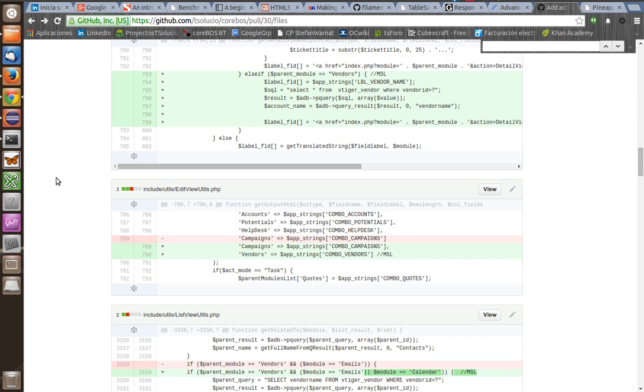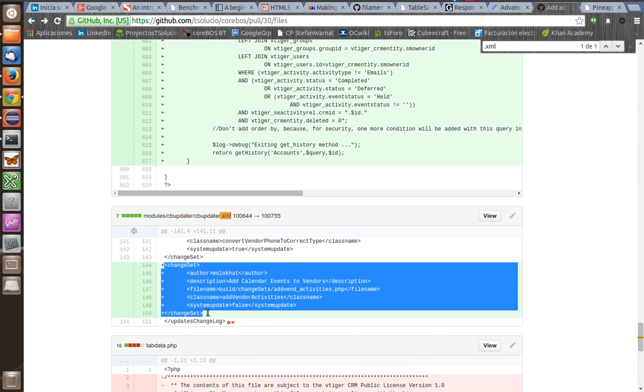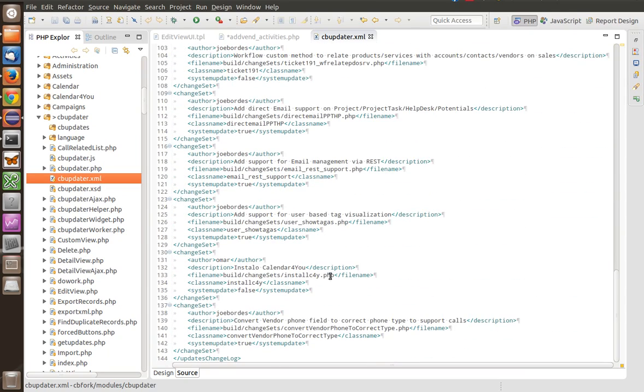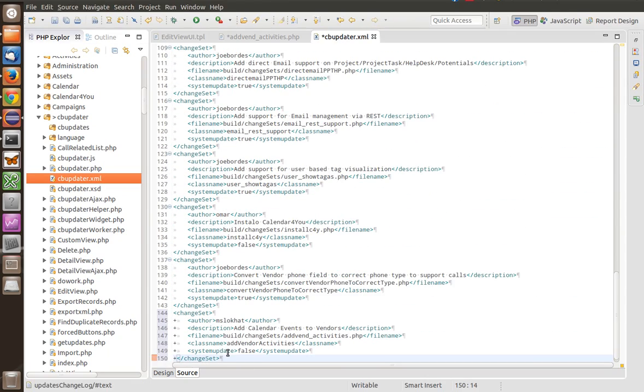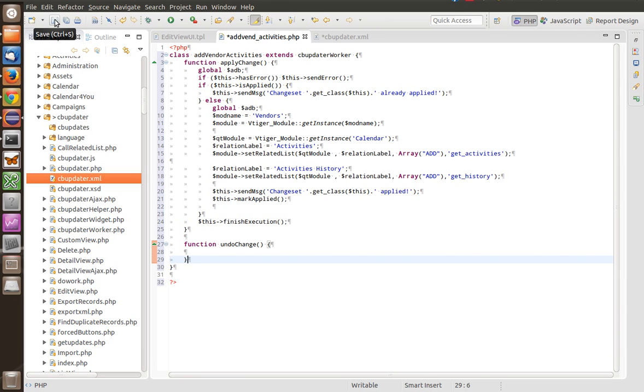Let's look at the .xml. Okay, this is the change set. Just copy that over, put it down here below. Okay, let's see. The author, add calendar events to vendors, build change set, add vendor activities. Okay, that's good. And it's not a system update. Okay, if it's not a system update, then it can be undone. And if it can be undone, we have to implement the undo change here.